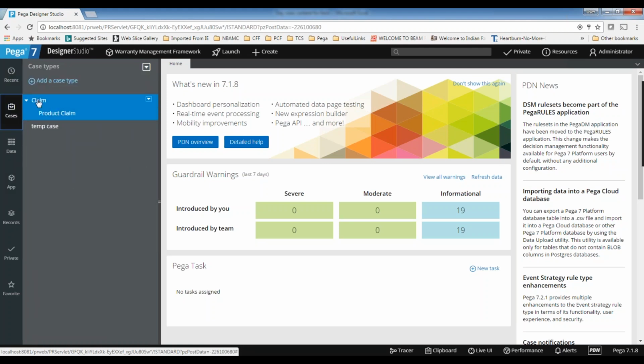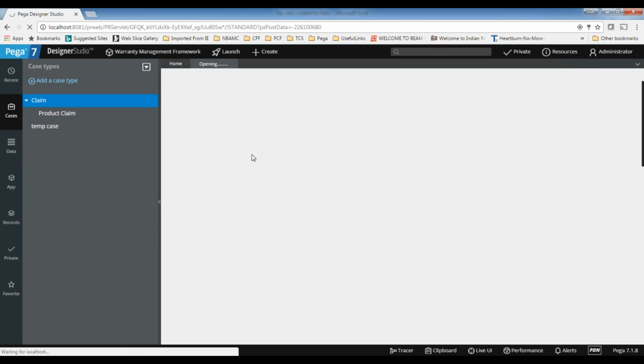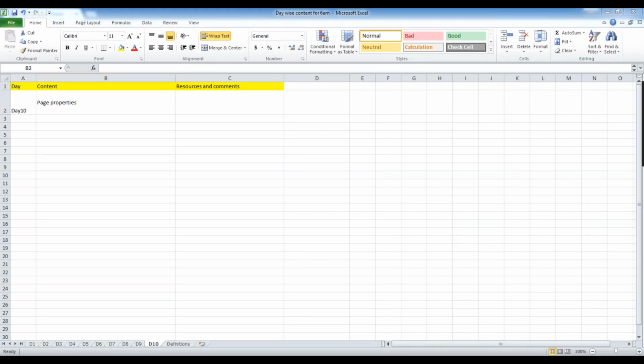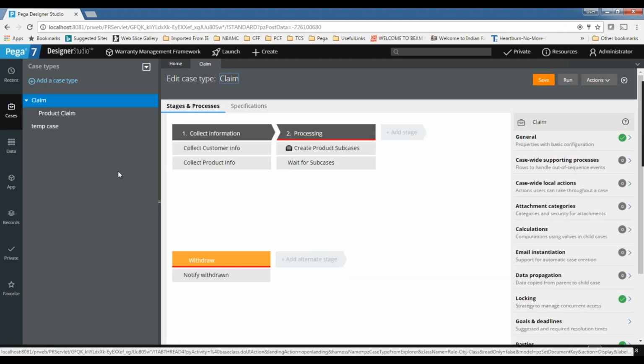So today we'll see page level properties, how to add page level properties, and then once we discuss this, we'll see the UI capabilities.